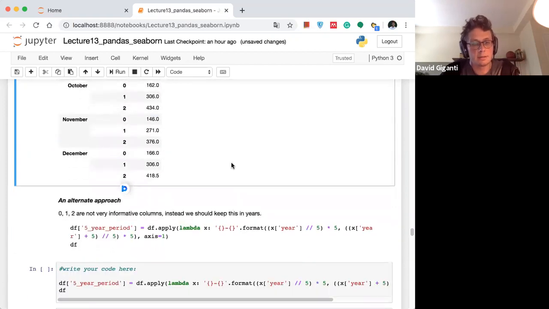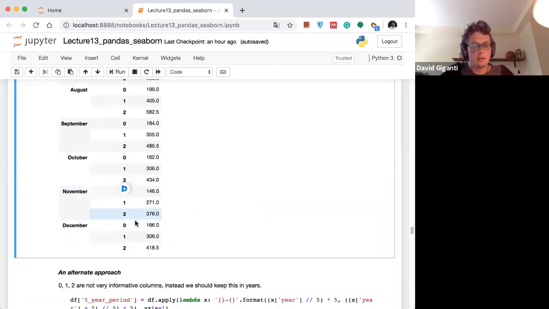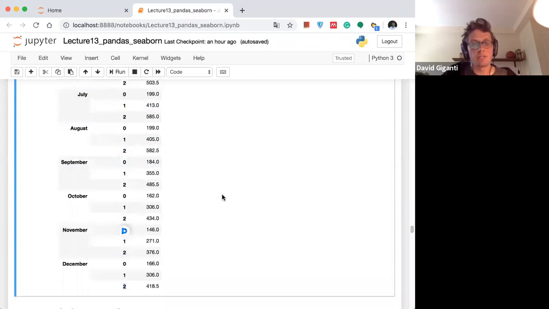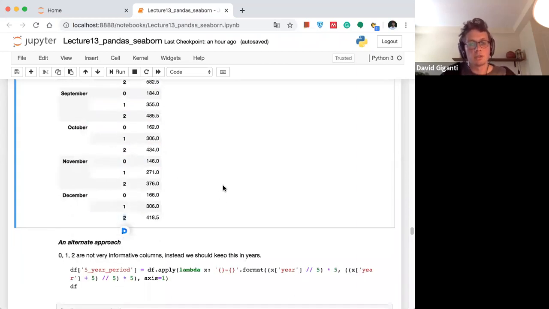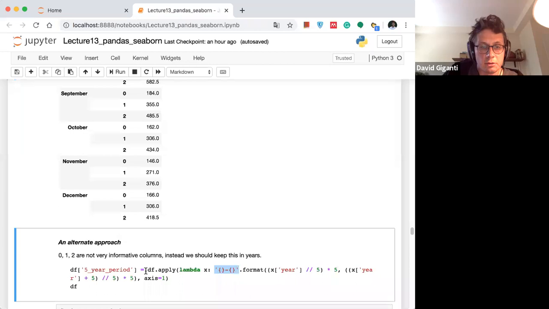Okay, and I think this is an alternate approach that is actually a little bit nicer, because here it's not very informative when you look at 0, 1, and 2. Maybe you already forgot what it is. Again, there are 5 years and the following 5 years, and again the following 5 years. So you can change this variable to something that will look a little bit nicer. The way to do this is to use the lambda function again. But here lambda will actually return a string. This is the string that is going to be returned using the apply function, and it's formatted.